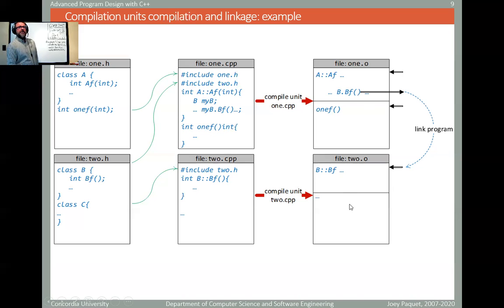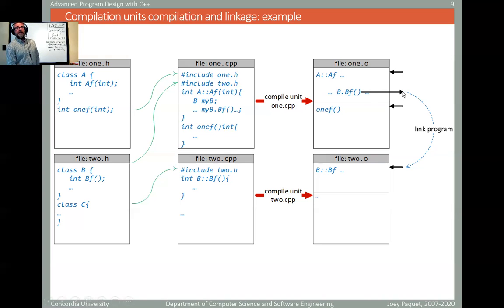So these two compilation units are made available and then given to the linker, which is going to see if there are any unresolved linkages. If there are, it will make the connection. As we see clearly, I'm using b.bf in my code. That function call, whose function definition or code for bf is not available here, needs to be found somewhere else. If it's not found somewhere else, it's going to give you a linkage error.